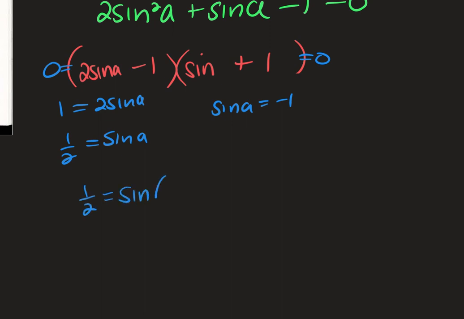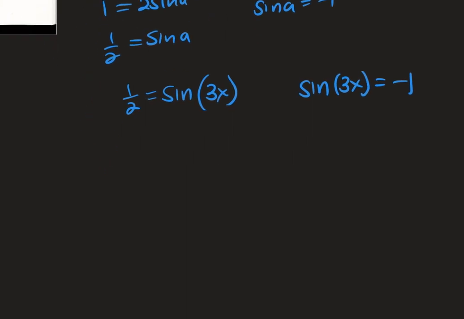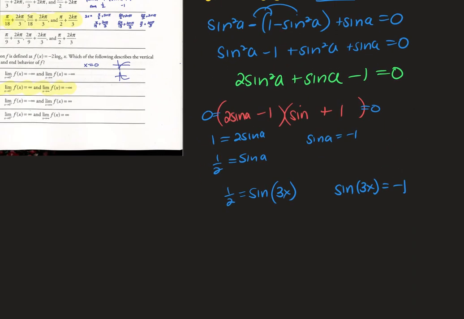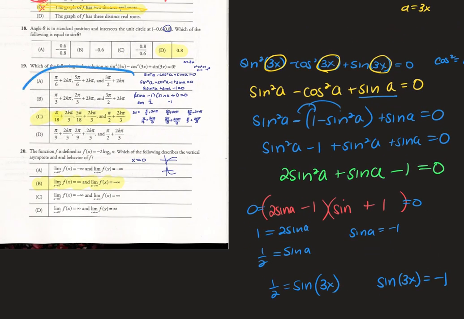But then a is not a, right? A is 3x. So this is your multiplying. So I'm going through this, and I'm not saying ignore this. I don't think it will be as complicated as this, but there are multiple skills within this that you are going to see. You do have to know how to factor. You do know how to replace your Pythagorean identities, and you do need to know how to deal with your multiple angles. So if you have something on your x, remember you find where this exists with the interval, and you adjust the interval. Now, if I looked at the answers, I would have seen the interval was there, so hopefully that reminds you I have to look at my interval. I can't just ignore it, okay?